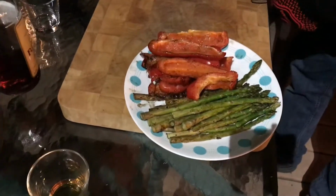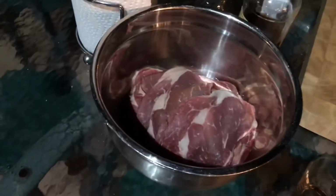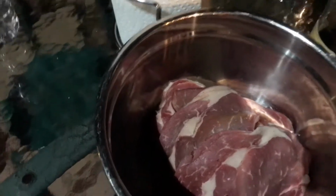Nice. Next. What's that? Pork? No, that's beef. Oh, that's beef. And this is the chaser. Fundador.